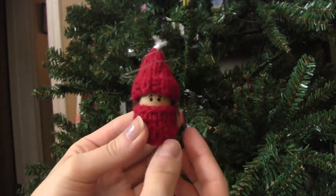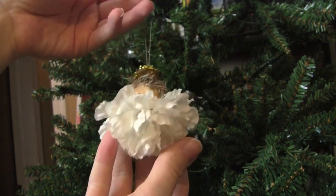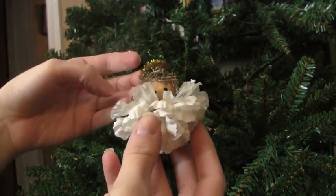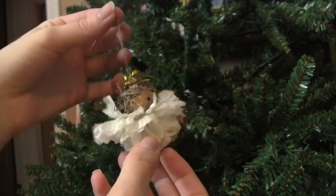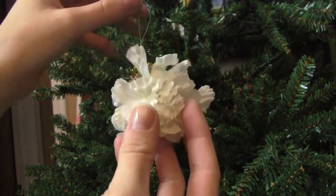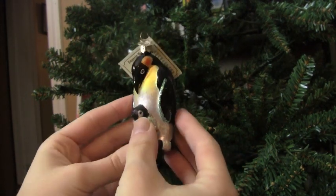Here I have a little angel with her halo and her little dress. This one is mostly for sentimental value — I think my aunt or my mom must have made this either a couple of years after I was born or maybe even before. Everyone in our family has one of these little ladies, and I think they're pretty cute. The halo is super sparkly, and it's just a nice easy lightweight ornament. It resembles a little flower if you look at it.